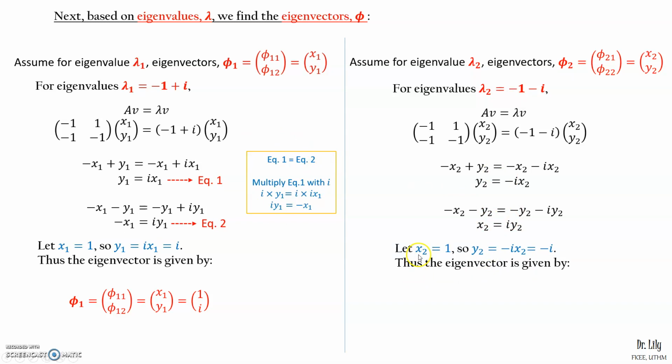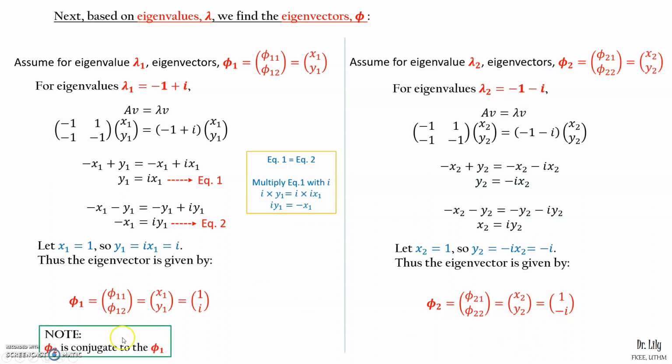Okay, so, katalah X2, daripada based on persamaan ini, katalah X2 adalah 1. Jadi, Y2 kita adalah bila X2 adalah 1. So, you punya Y2 equal to negative I. Okay, jadi eigenvector kita diberi oleh 1 and negative I. Okay, because V2 is equal to X2, Y2. X2 is 1, Y2 is negative I. Okay, so kita take note, V2 and V1 is actually conjugate to each other.